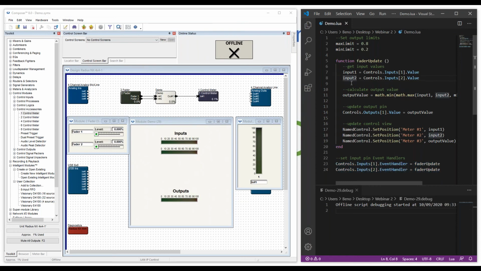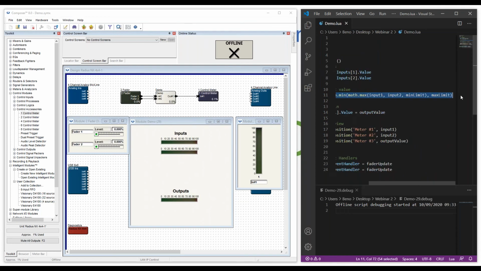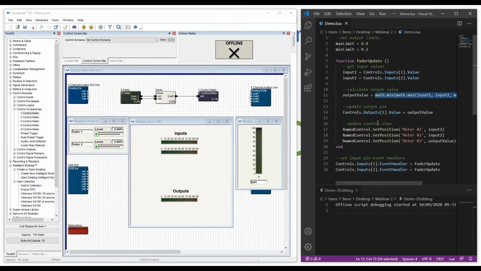And so what does this function do? Well, it gets the values of those two inputs and stores them into two variables. And then it runs some math here to calculate the maximum value of the two and ensures it's between two limits. And I've defined those two limits here at the top. The maximum limit is 0.8, the minimum limit is 0.2.